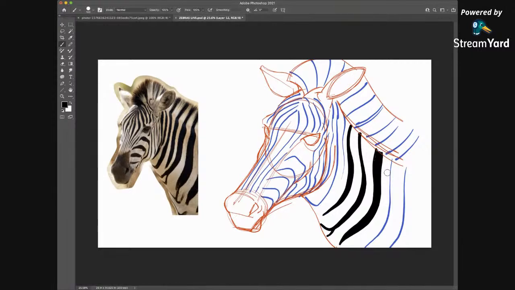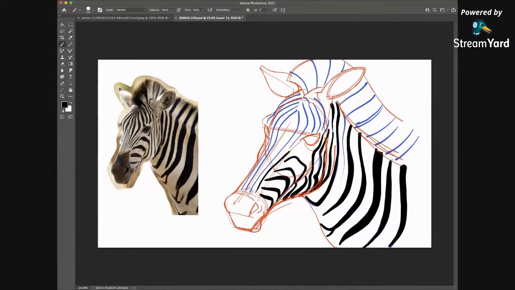All right, so that's the zebra face. And it looks like we're going to have limited time on the zebra body, so I might just have to sketch that in, because the zebra has a different body type than a lot of the horse family.